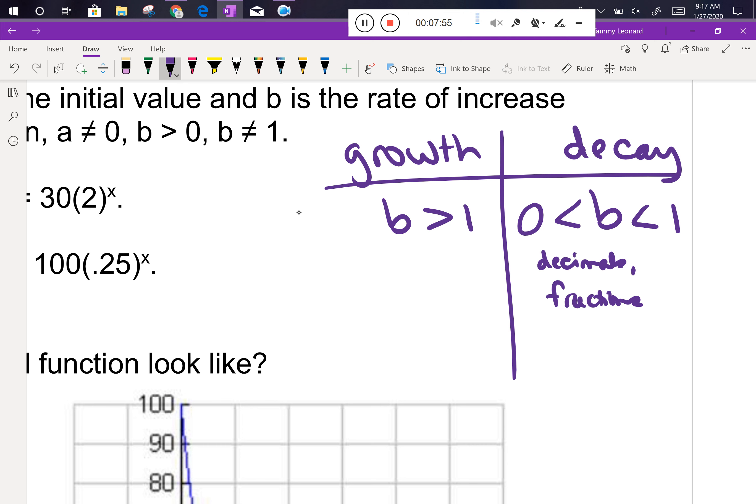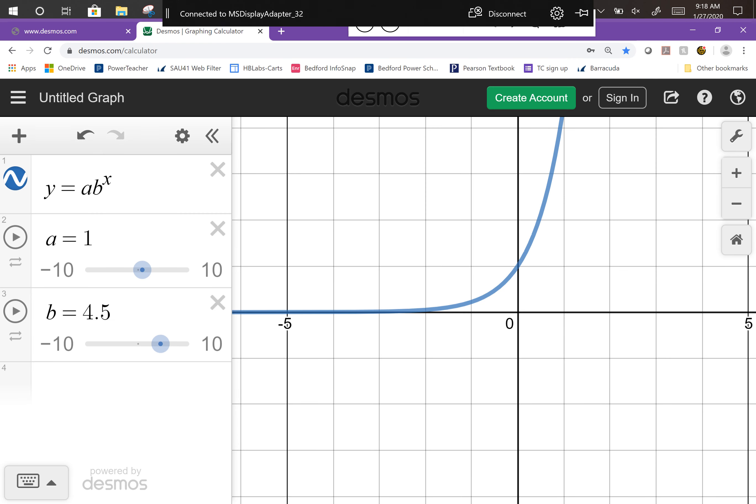Something to know about b is it will never be negative. It doesn't actually make any sense if you look at the numbers for b to be negative, because if you multiply by a negative number, well when you multiply by it once you go negative, but then when you multiply by it twice you go positive, and then you multiply by it again and you go negative again. So you'd be jumping up and down. You'd have these dots up here and then dots down there and then dots up here and then dots down there. That wouldn't be that nice curve. So b can't ever be negative because it doesn't follow the pattern. B will never be less than zero. If it's between zero and one we've got decay. If it's above one we've got growth.